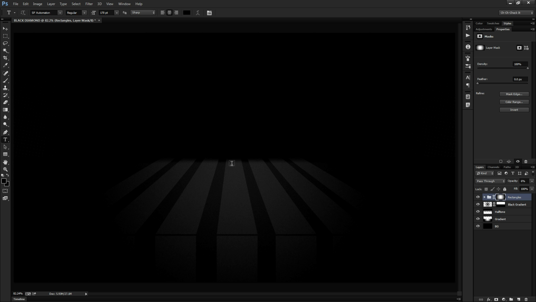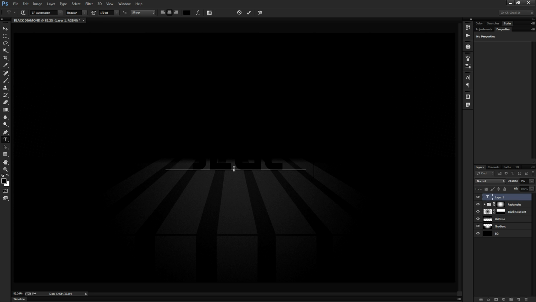And so let's go ahead and click somewhere in the middle, and we'll type out the words black diamonds, or whatever the heck you want in that case. And just for the record, all of these are lowercase. They just happen to make the font face in all caps, which is kind of cool. And let's hit the check mark to commit that text.